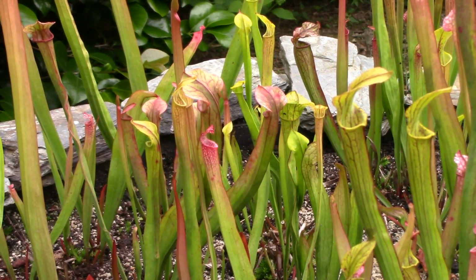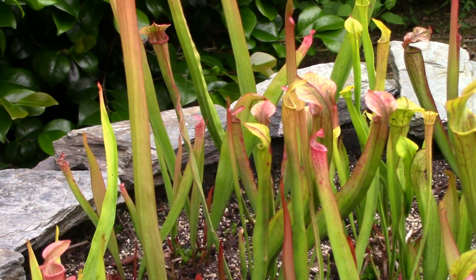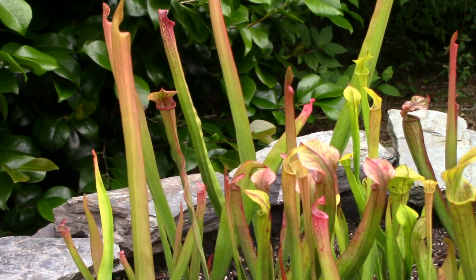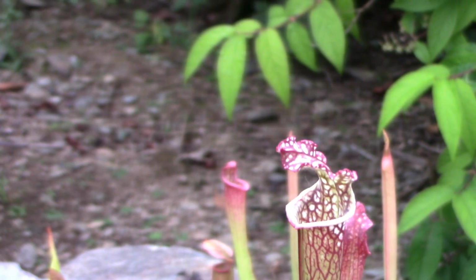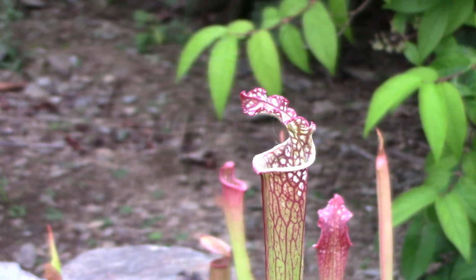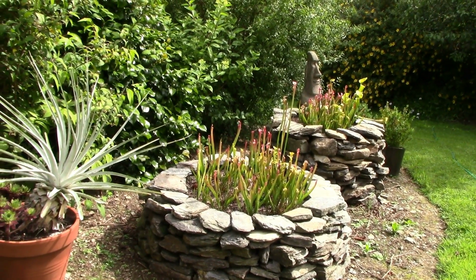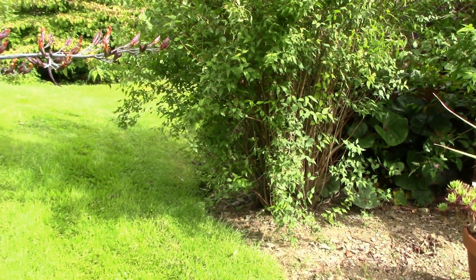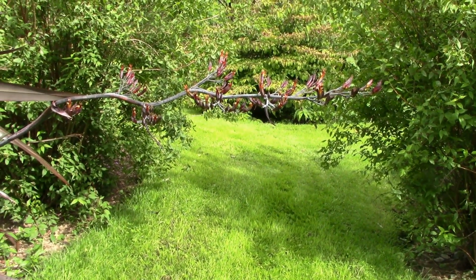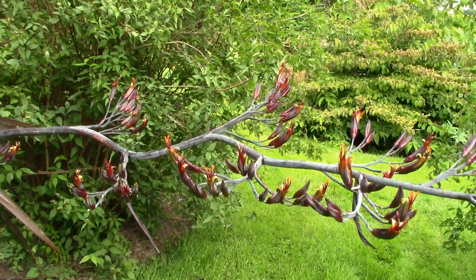Of course, we've got pitchers in various states of opening. So, you know, some don't have their mouths open yet, not open for business. I wonder which one is your favourite. I know which ones are my favourite, and I guess I'll let you know as we pass through this video. And now what we're going to do is troop on over to another part of the garden where we have my second lot of Sarracenia, and they're waiting to show us how they've done.